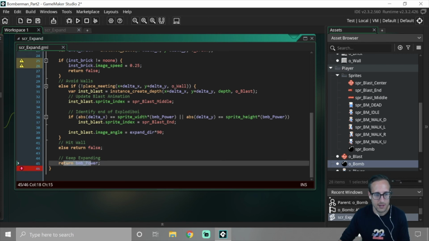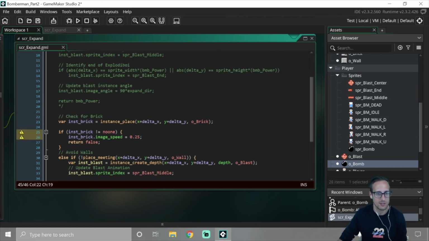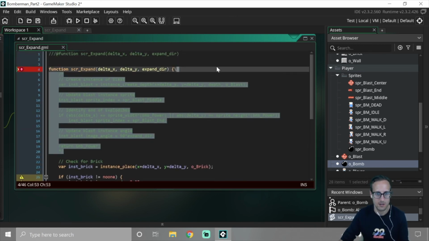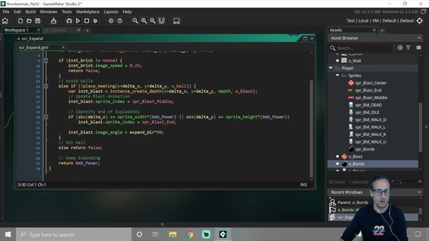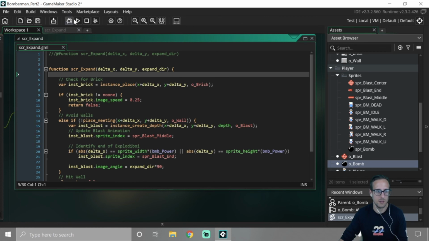And then at the end, if we make it to the end, we're going to return true, essentially, but we're going to return 2 if the power is still set to such. So let's come through and see if we can just get rid of those. That was probably the big error. And we don't have anything going on badly.